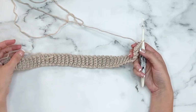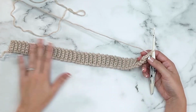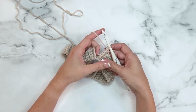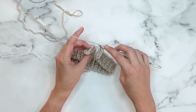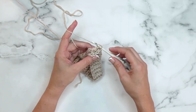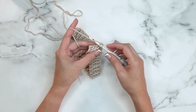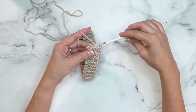Now after crocheting these stitches, the single crochet in the back loop only for 72 rows, you have a nice looking strip of ribbing. This will become our neck, but now we need to go ahead and join it. To do this, we will take our current row and our first row, and we're going to slip stitch those together. We're going to insert our hook into the back loop only of our current row, but then also through the loop on our first row, and then we will slip stitch those together. And we'll do that for all 5 of these stitches. We're simply going to be slip stitching through the back loop only of our current row and the first loop from our first row.